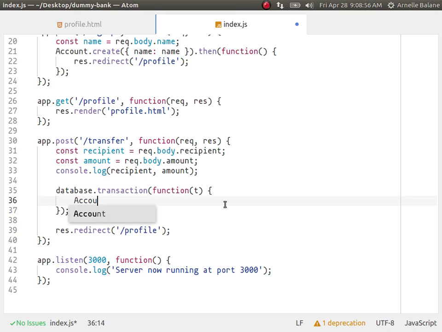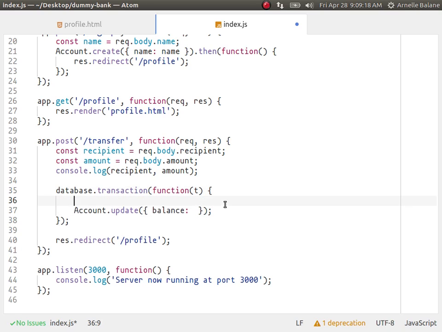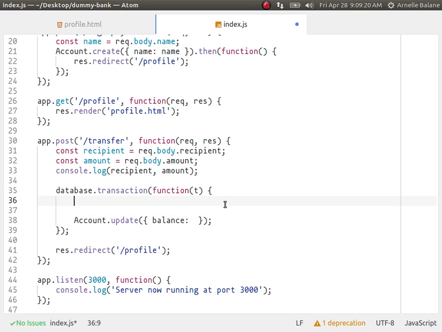So all you need to do is account.update balance. Okay, first we get the user. The first step is to get the user so we can get the balance of the user.